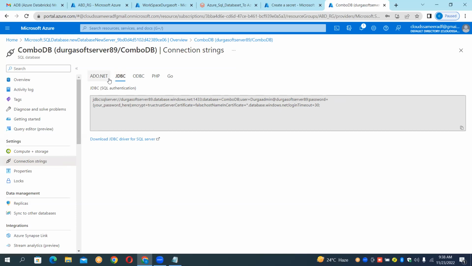So now, guys, just click on this JDBC. In Databricks, I'm using JDBC. In ADF, we can use ADO.NET. I'm using JDBC here. So anyways, just give me a minute.